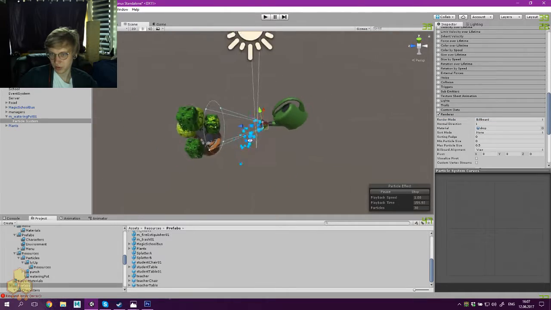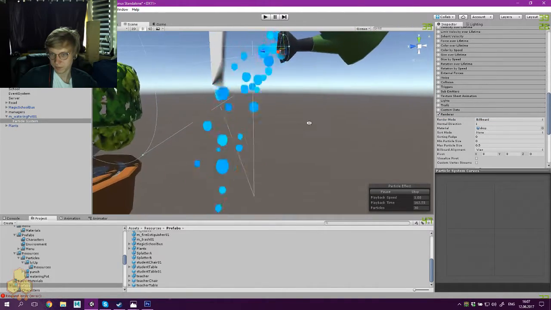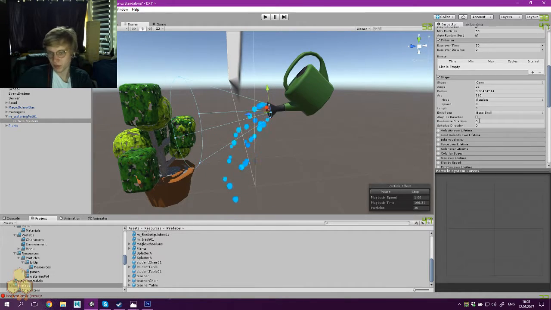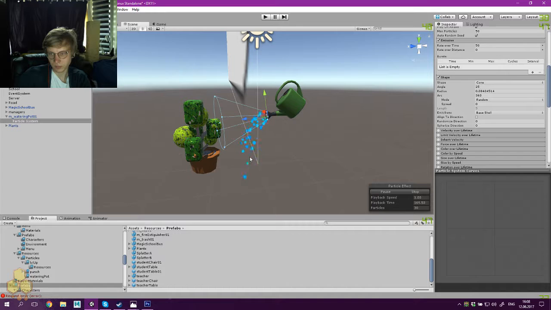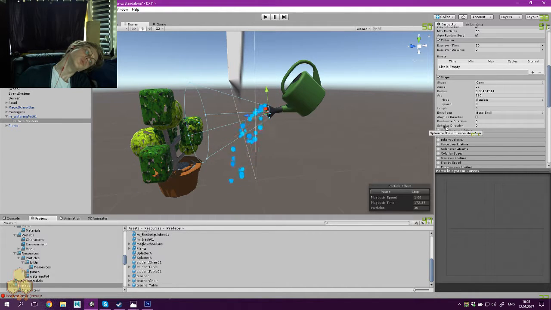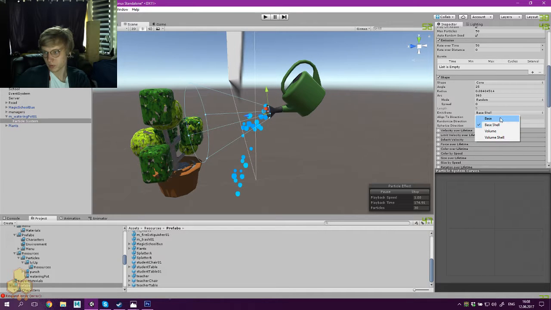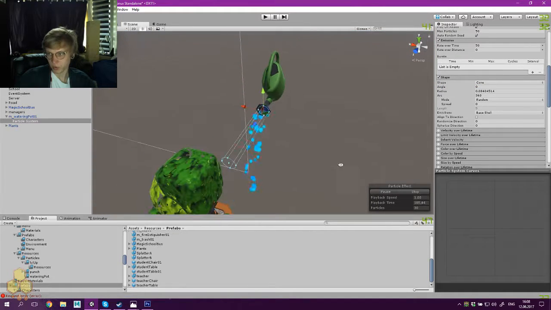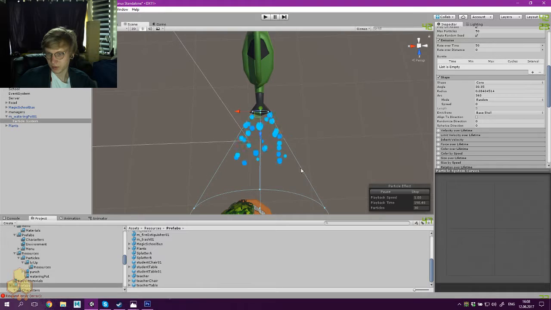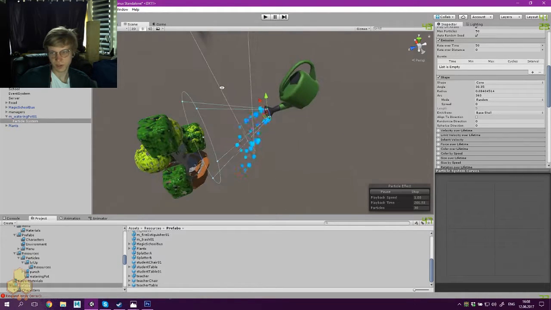Just billboard, because just billboard looks much better with these. All right. Ooh. Base. Give it an angle, so it's more focused. And what if I give it a more spread? What? This is so strange. But at the same time, not really. Yeah, kind of like this. I kind of like this. This is real nice.